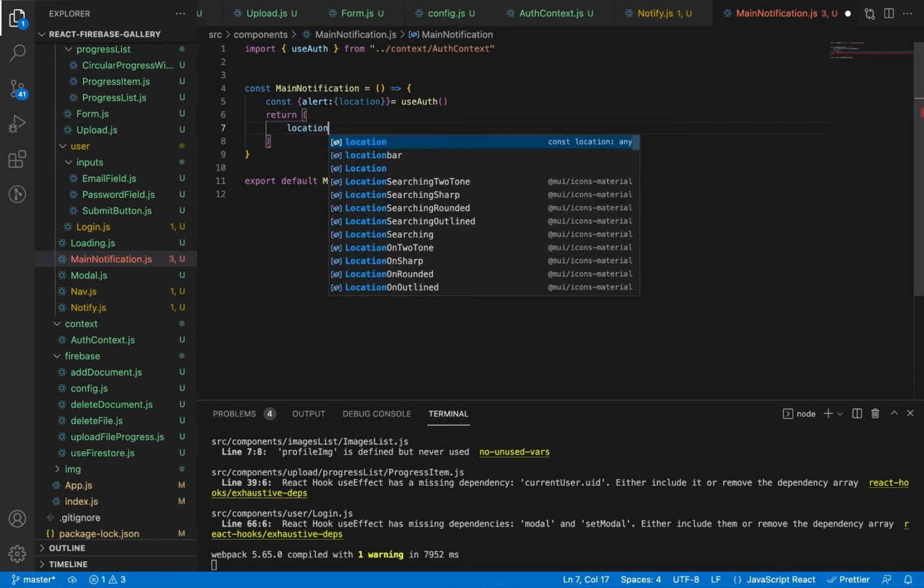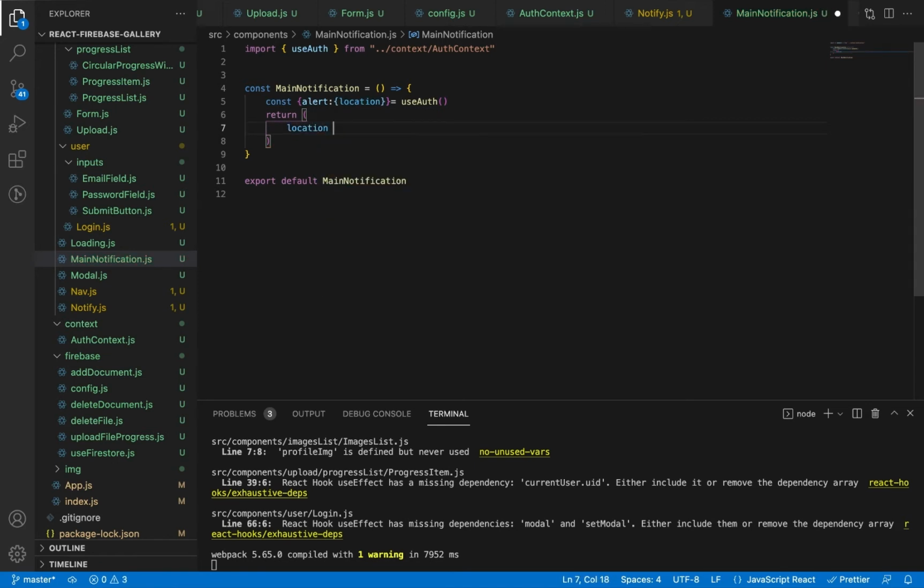Only if the location equals main, we will show the notify or the alert on the main page.